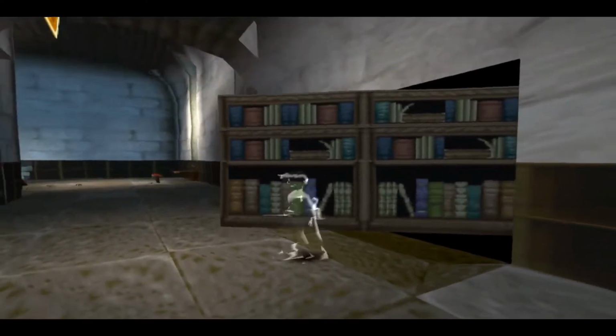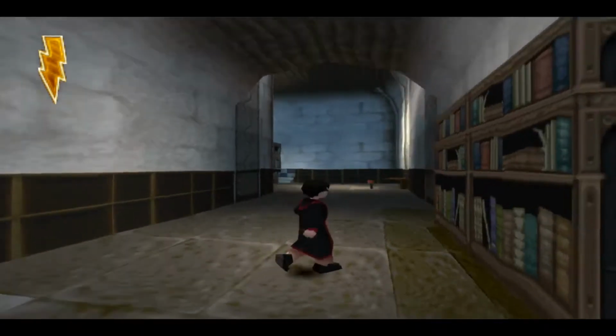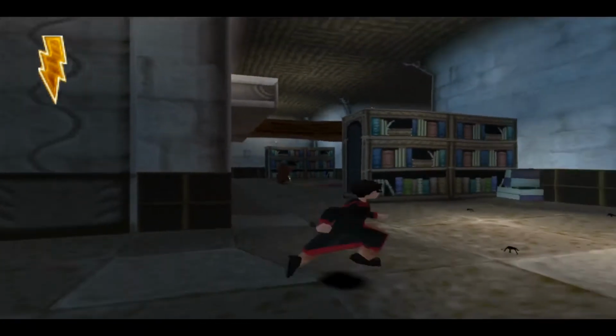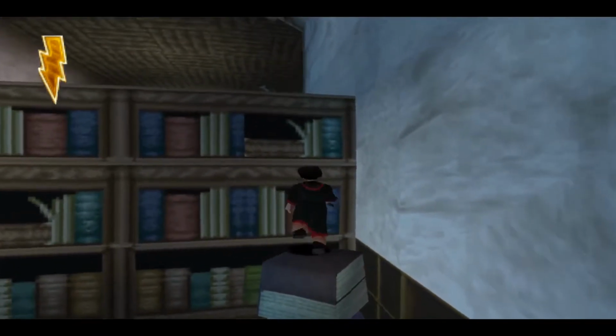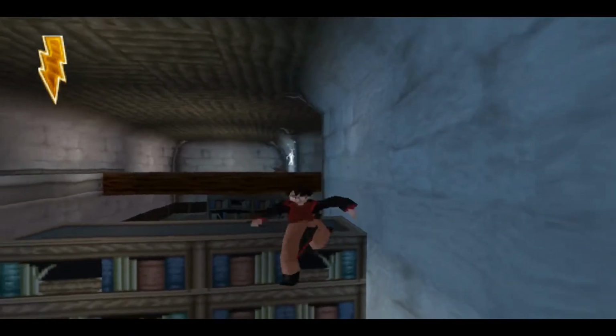Oh, and I didn't mean to go through here. Can I go back? No, I can't. I don't think there was anything round there anyway. So we've got another area to do, and this one is harder because now you've got Mrs. Norris to deal with. And most of the time you'll fail because of Mrs. Norris, not because of Filch.